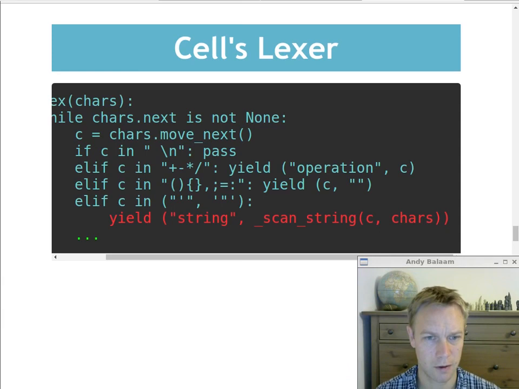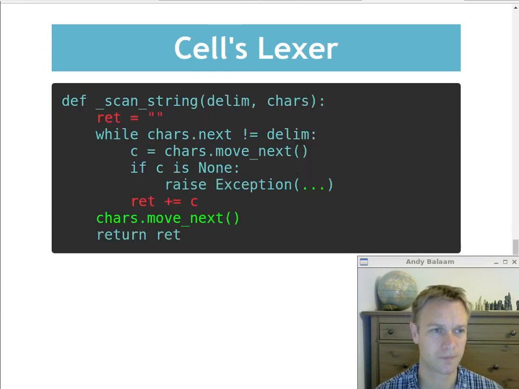But well, when you haven't got many lines of code, this seemed the best way to handle it in Python. Anyway, the point is, as soon as we find a single or a double quote, we know we've got a string, but what we've got to do is go and find all the rest of the characters in that string. And then they are the value of this token. We already know that the type is string. So let's have a look at the scanString function.